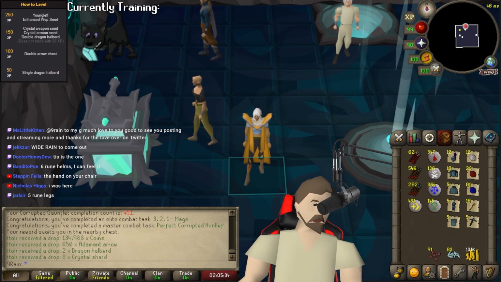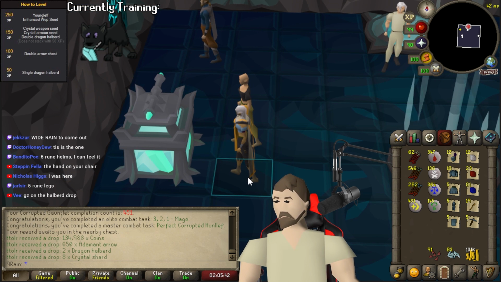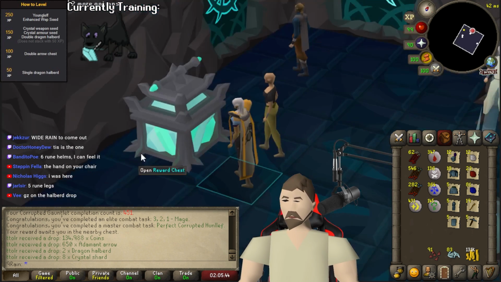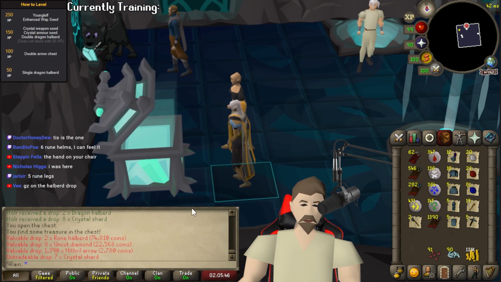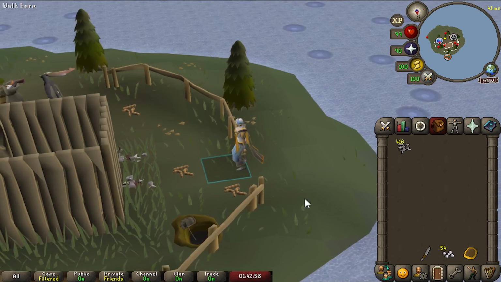Maybe this is the chest that changes everything. The chest that makes my destiny come true. Here it is! The enhanced crystal weapon seed! Open it! No! Yeah, I'm a little upset about that.